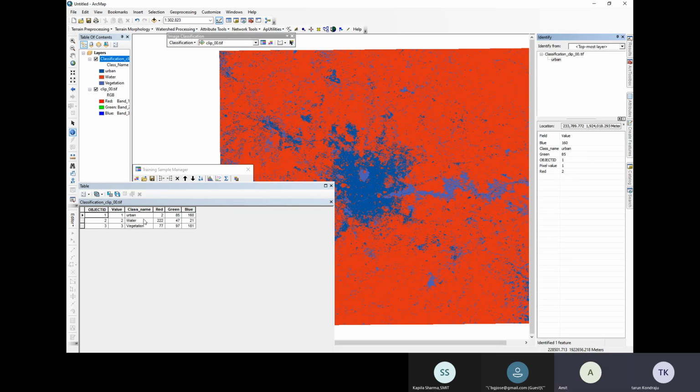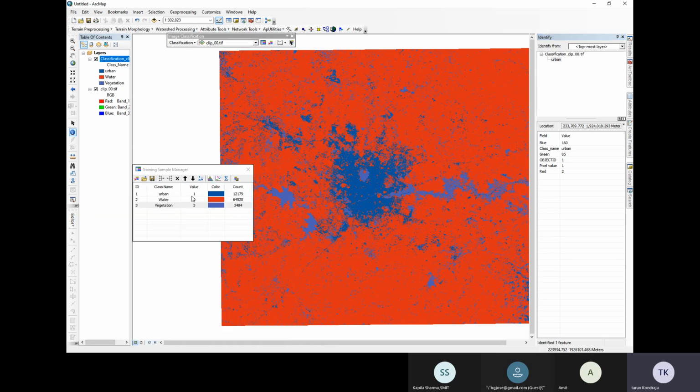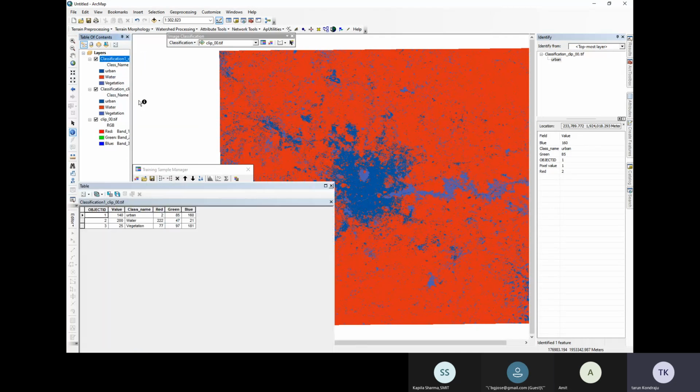Now imagine I don't do this, and I change this to 10, 140, 200, 20, 27. Now I do interactive classification. Now I have the attribute table. You see, the values are different. Here you have the value of the color you used.